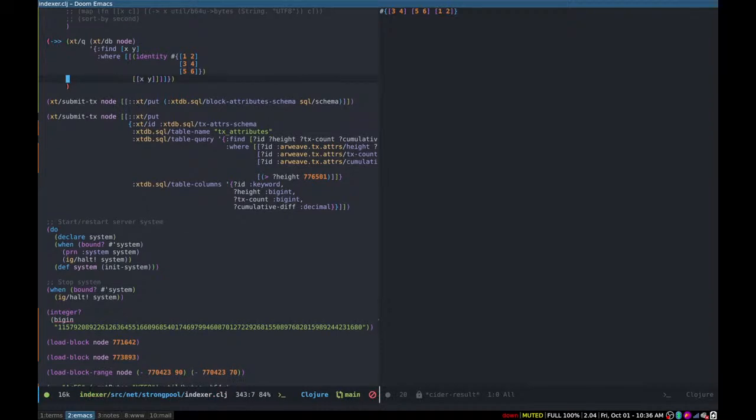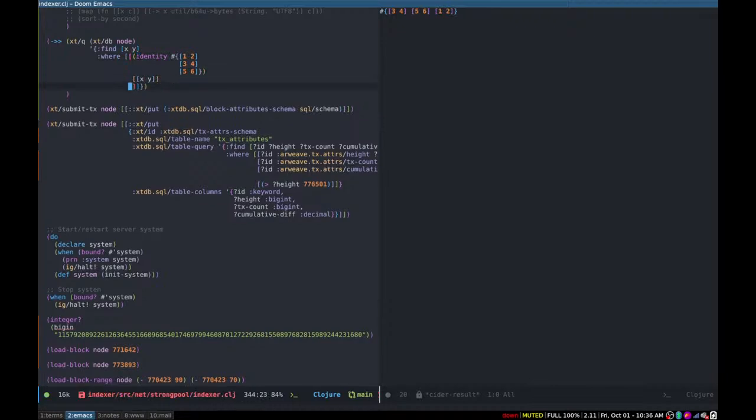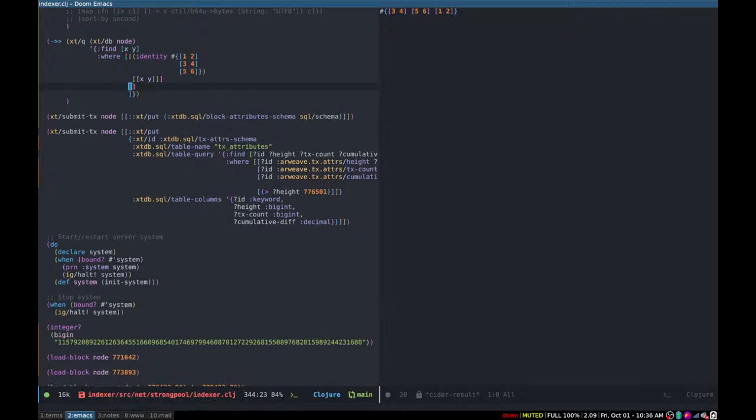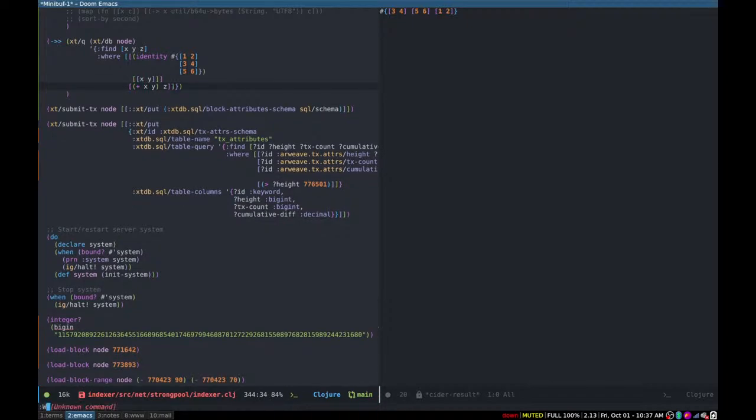Okay, so this was all just setting us up so that we could apply some functions to this data. And that's actually what we're doing already. So the identity is a function, but we can apply other functions. So let's do something simple. Let's put z back in there. I believe the syntax here is vector, function in the first position, and then binding form, maybe is what that should be called.